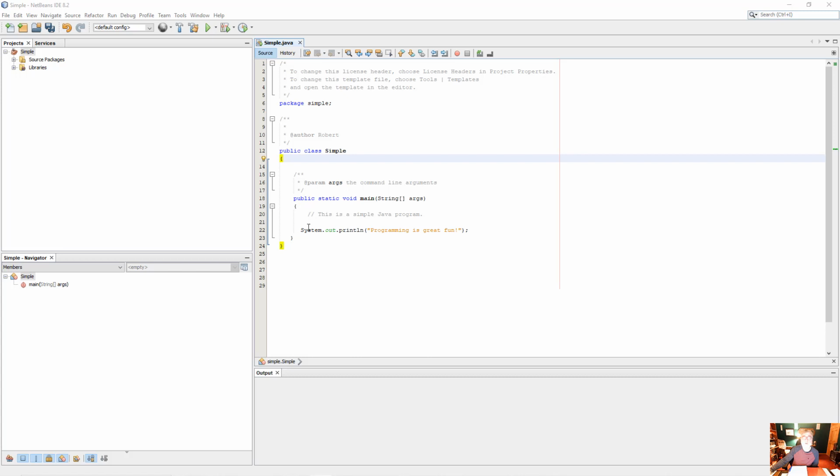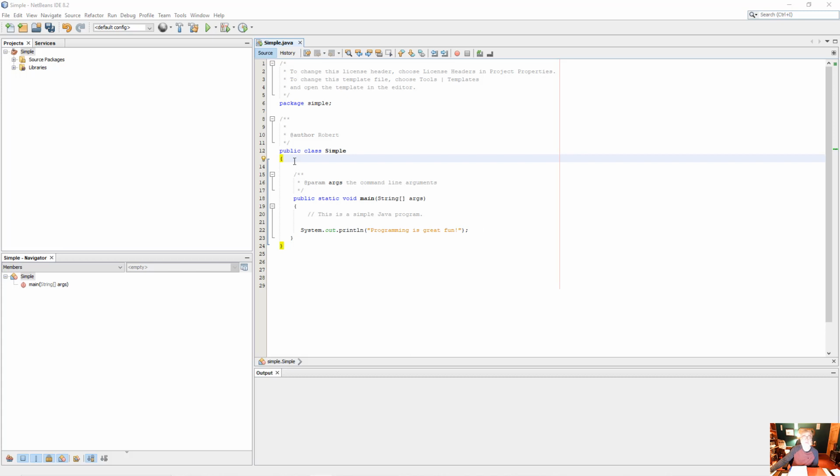And so the program starts with a curly brace and ends in a curly brace. So here's our two curly braces. And right here it says system.out.println. Basically it says, okay, print to the terminal whatever's in parentheses. So we have a parenthesis here, double quotes, and also it's in double quotes. Programming is great fun, double quotes. And every line in Java ends with a semicolon. Every executable line, I should say, ends in a semicolon.